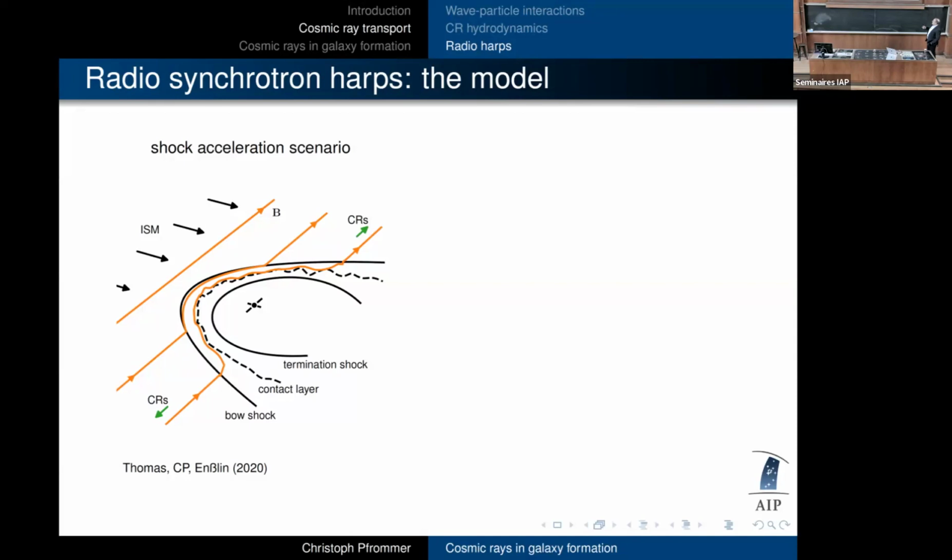So one idea is that we have some uniform magnetic field, and there's a massive star that drives a stellar wind out there. This stellar wind shocks. There's a contact discontinuity, and there's a bow shock as a result of the movement of the star relative to the ISM. As the magnetic fields come in, they're bent here, and they come into contact with the contact discontinuity. That means cosmic rays that accelerated at a termination shock can hop onto the field lines and leave this region here.